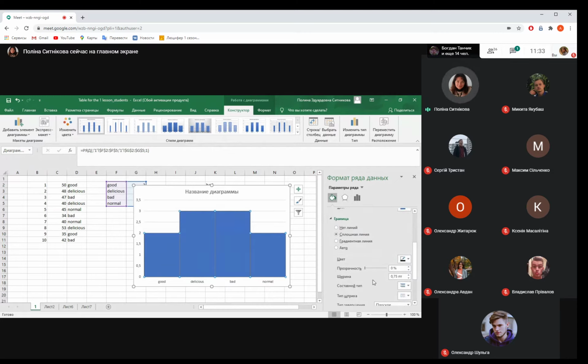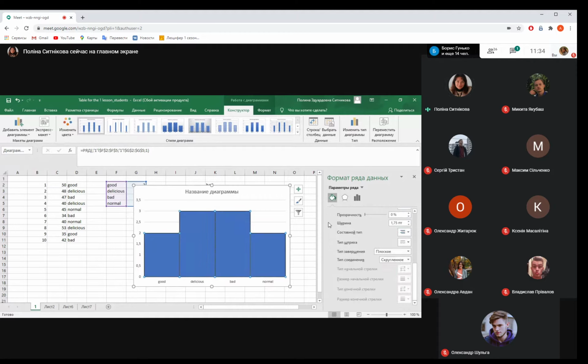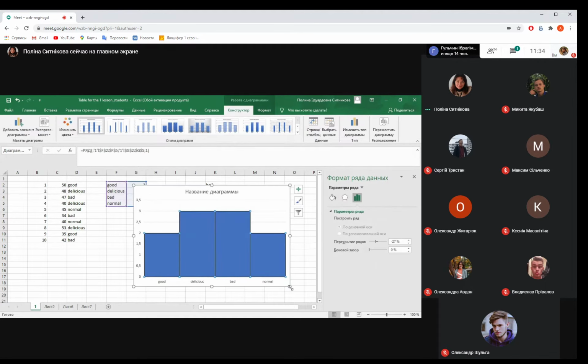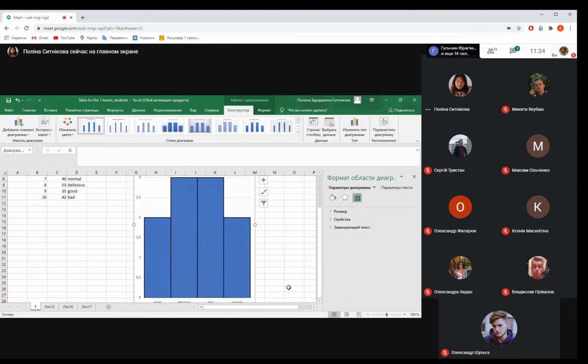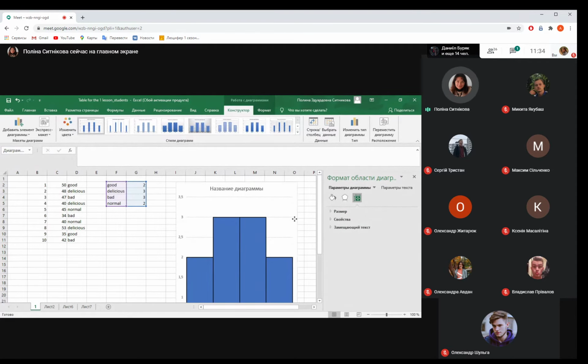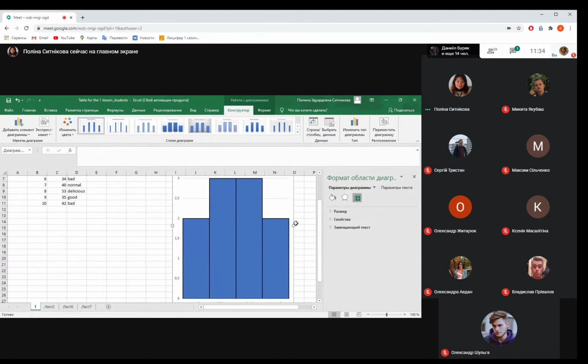Choose some color, choose some width, and so on. So, in the same way, we have a bar chart.